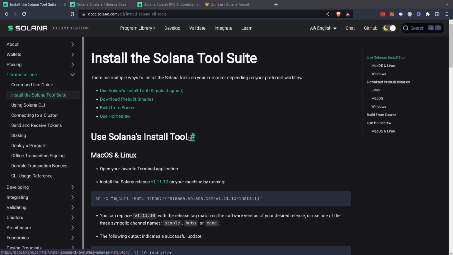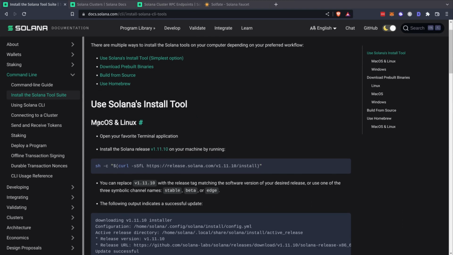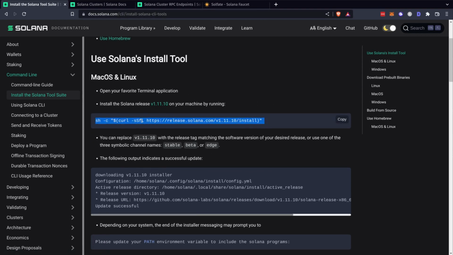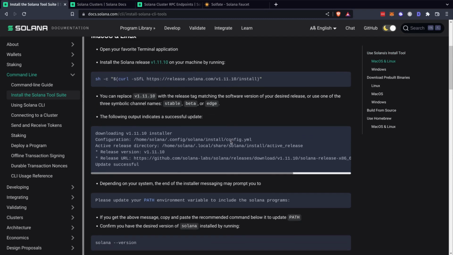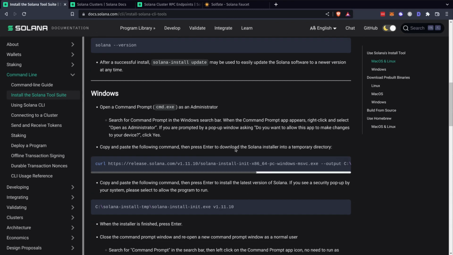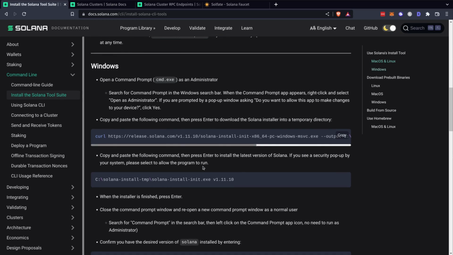One of the things that I'm not really going to cover in this video is how to actually install the Solana CLI, because if you're on Mac OS or Linux, you can go to the Solana documentation and very easily install the CLI using this one sh curl command, running it through bash and installing it on your system. Now if you're on Windows, it's a lot more complicated of a process, especially if you're trying to set up a full dedicated local development environment, which I'll have a completely separate video on how to actually set up Solana and Rust on Windows for local development.